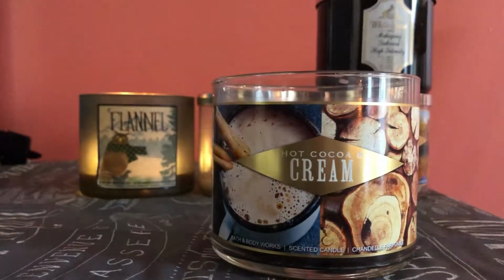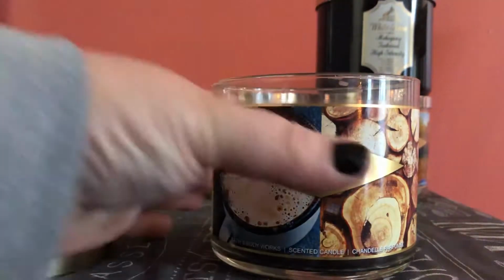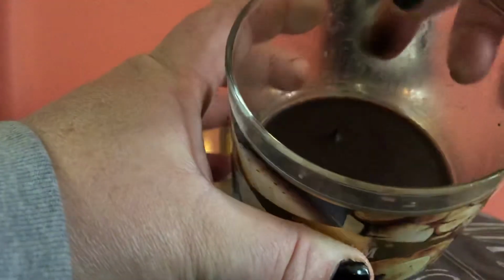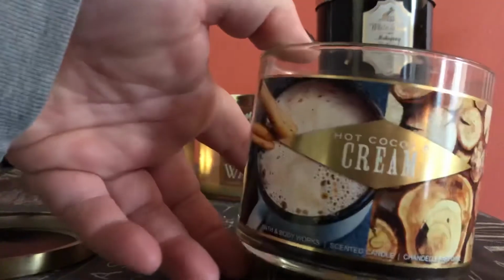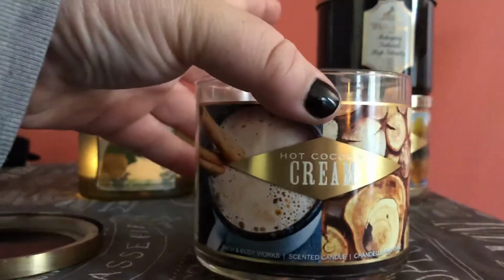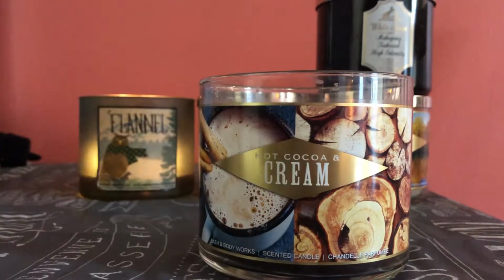Burn was terrible. You probably can't see, there's a bit of soot on the lid. Soot in the glass. Usually when you see this, that's my fault because of the way I light it. Check out the wonky wicks if you can see that. I had to cotton ball this. I want to say I had to do it more than once. I'm okay doing it once. I get it. You know, they're candles. They're unpredictable. But, you know, the wicks were not only puny, but damn near drowning.